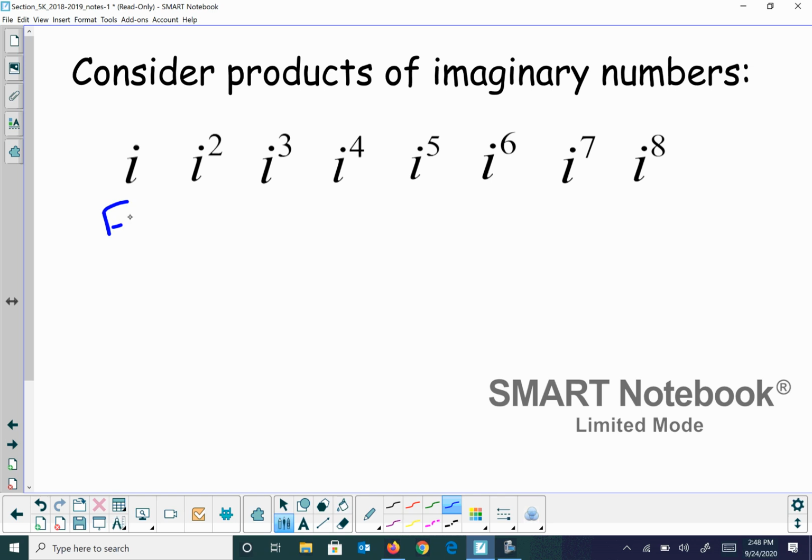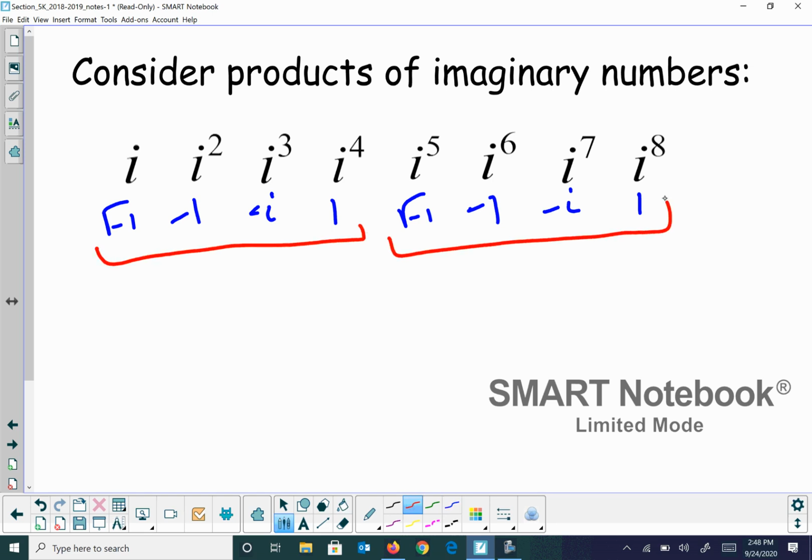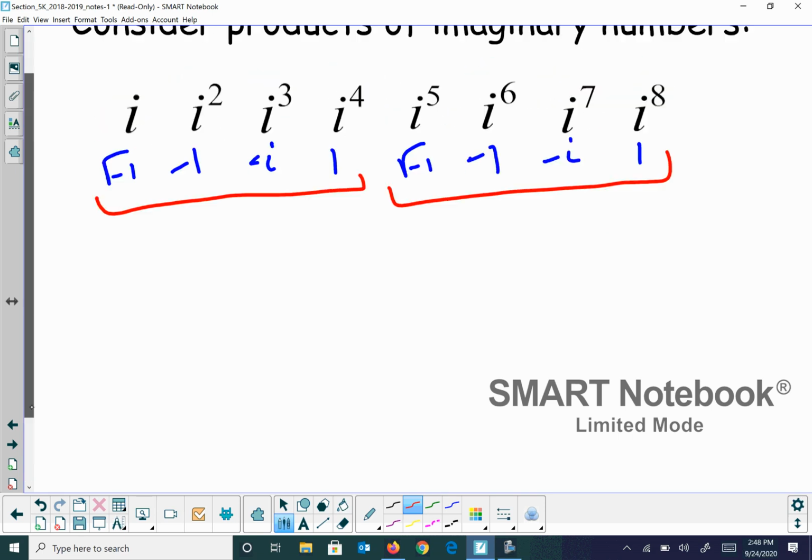So consider the product. So i to the 1st is root negative 1, i squared is negative 1, i cubed is negative i, i to the fourth is 1. Notice it repeats. It repeats every 4. Okay, that happens on purpose. So we can start figuring out what these values are. With i raised to a higher exponent, we can find out actually what it is. It's only going to be 4 different scenarios that could take place with it.